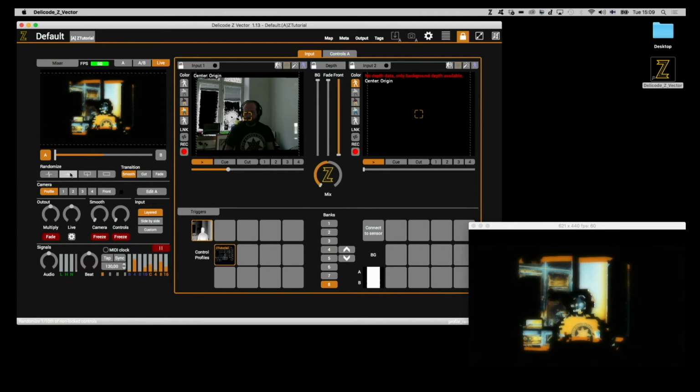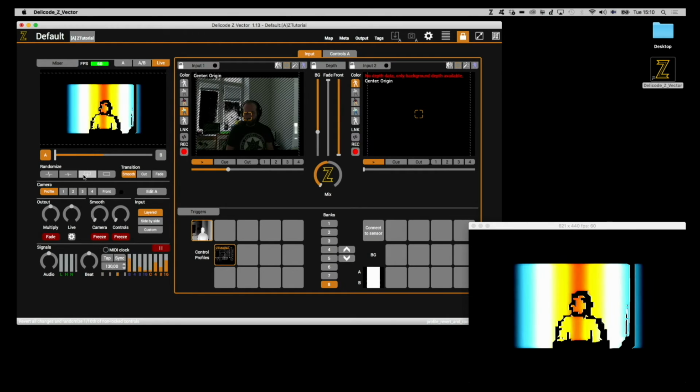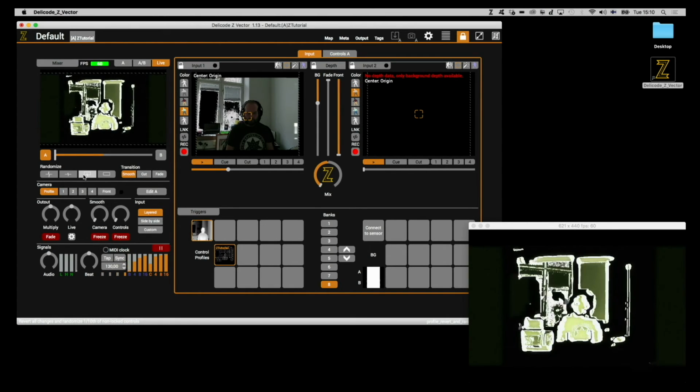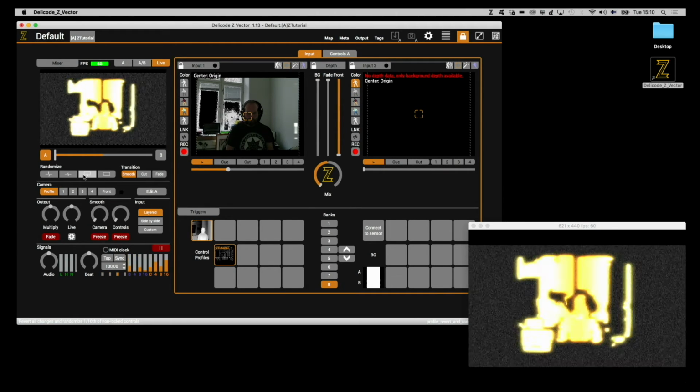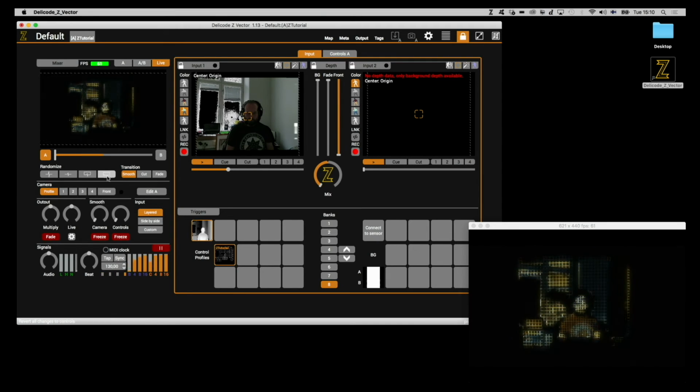The second one, from the left, will randomize 1/10 of all non-locked controls. The third one, from the left, is maybe my own favorite. Prior to randomizing 1/10 of all non-locked controls, it will first fall back to the original profile, therefore creating a kind of a loop. And the fourth one will bring you back to the original profile. Now let's try the third one, revert and randomize. This is where it starts to really get fun.